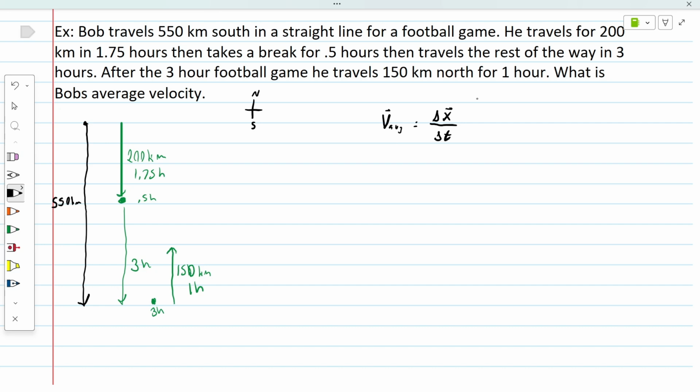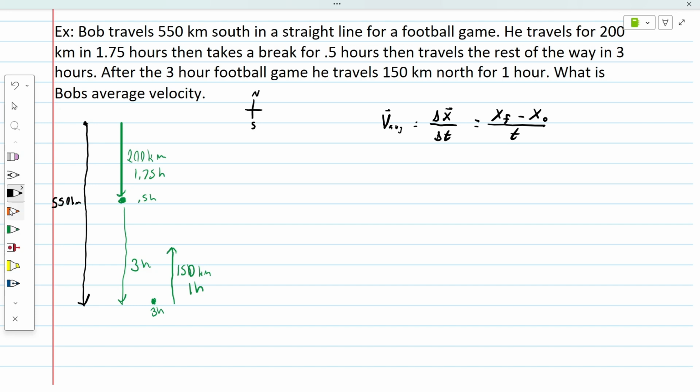So first we need to find the displacement. That's the first thing we need to find. And so we know that the change in displacement is the final position minus the initial position over, and then we can leave it over time. And a lot of times for a change in time, I'll just denote it as a t because we're assuming the starting time is time 0. But sometimes if you're finding a time within something, you'll use final minus initial there as well.